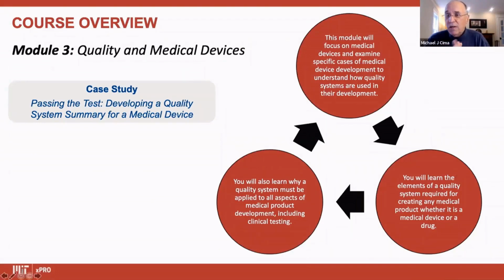Okay, now the last part of the intro is on quality. So this is in the third week of the course, of seven weeks. So we're about halfway through. A quality system is a requirement of the development of all medical products: drugs, and devices. We're talking software here, not just orthopedic hardware or something like that.